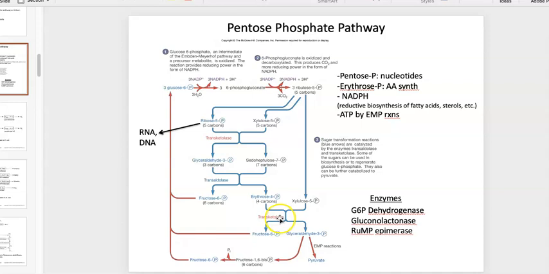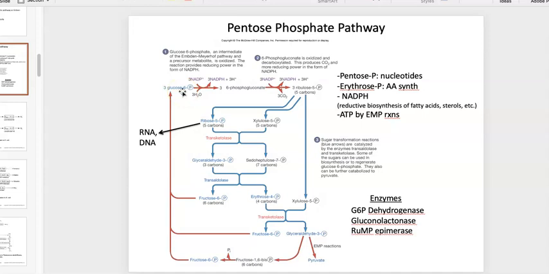And then again, you have another transketolase reaction where you can grab 2 of these carbons and stick them onto here to make the 6-carbon erythrose, and leaving behind the 3-carbon glyceraldehyde phosphate. And then these are the standard EMP reactions going from glyceraldehyde 3-phosphate to pyruvate. And then some of this can feed backwards to regenerate the glucose 6-phosphate that's necessary to keep this rolling.